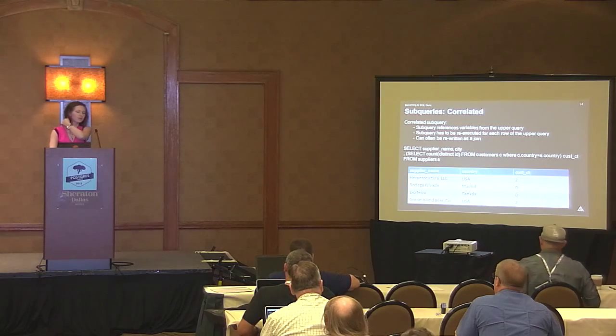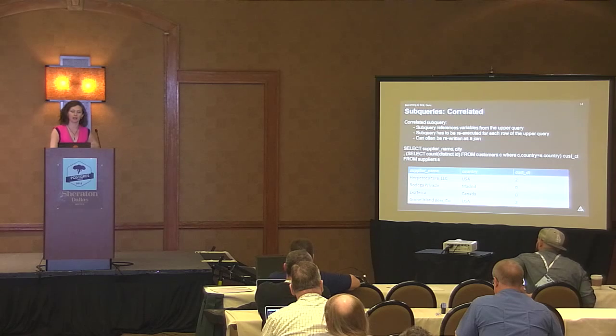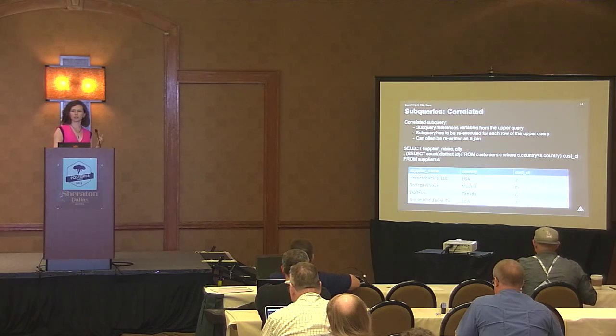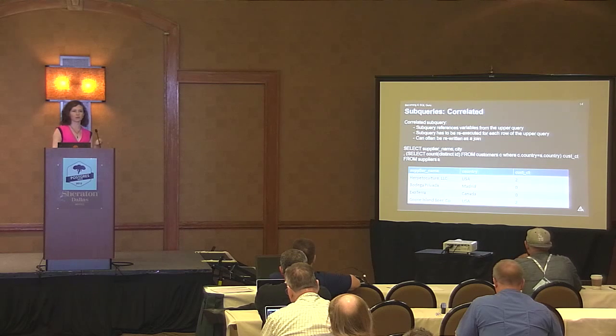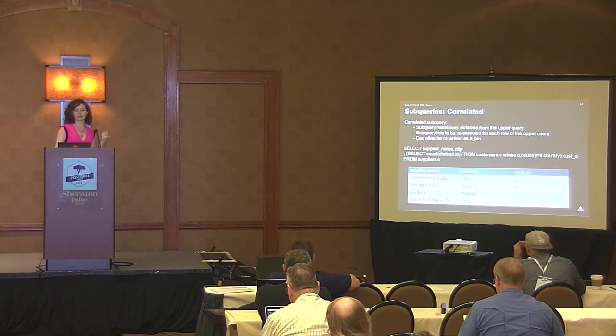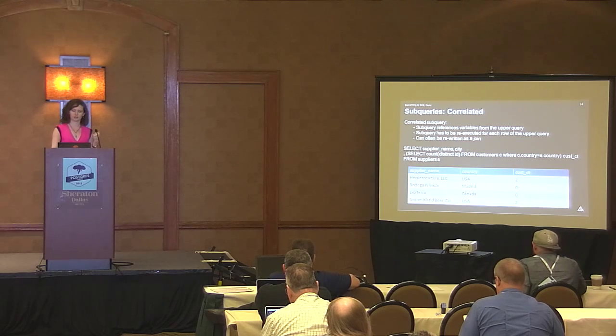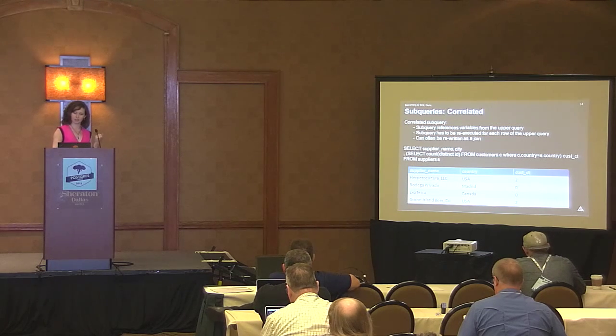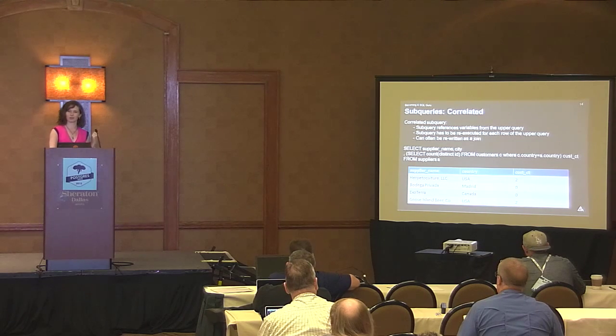Now we can do a correlated subquery. The distinction with a correlated subquery is that it can reference different variables from your upper query. That means it gets re-executed for every single row within your upper query. And oftentimes this means that it can also be rewritten as a join. So in this case, we're going to do a distinct count of customers for each given country where one of these suppliers exists. We see that for the two suppliers in the US, they have two potential customers, and our poor winemaker in Madrid and our Exoterra in Canada unfortunately have no customers available to them in their countries. Very sad.